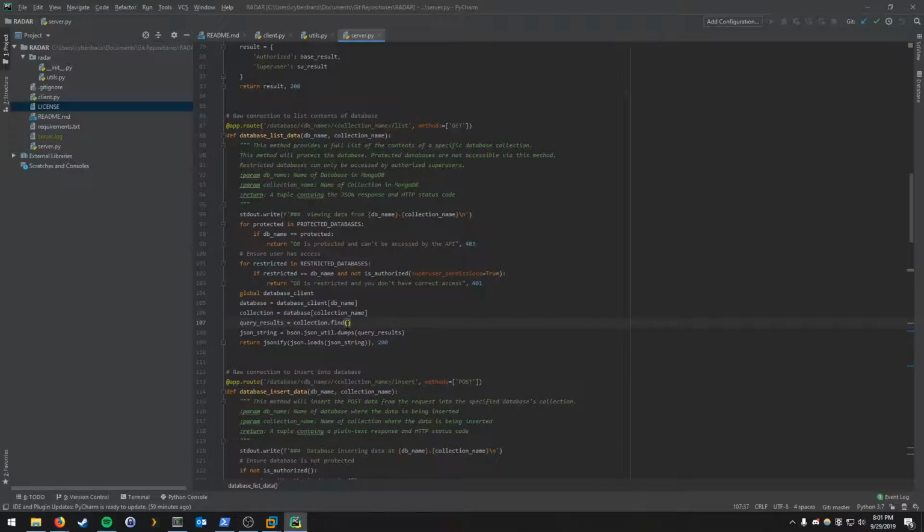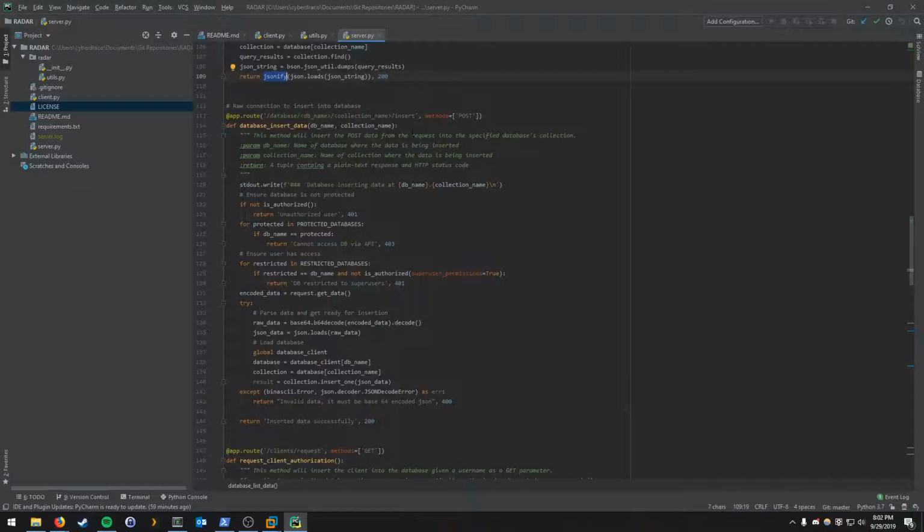Once all the data is returned, it then converts it from BSON, which is the way Mongo stores data. It's similar to JSON, but not quite. It converts it from BSON into JSON, and then returns that through the web.